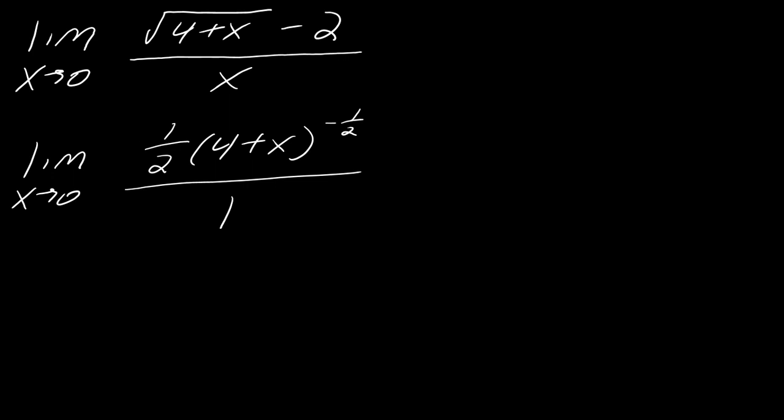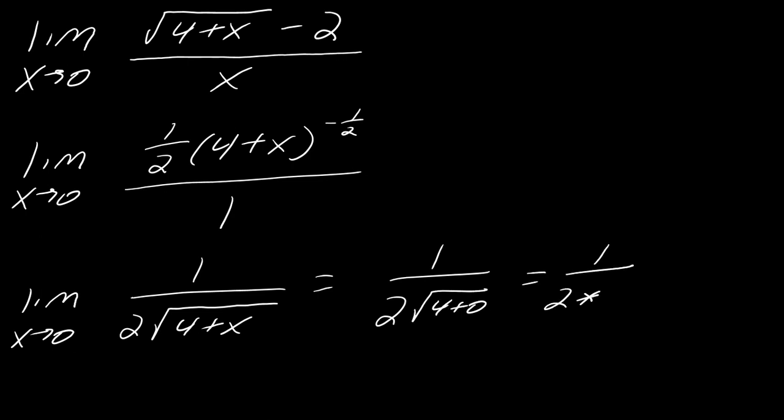Sometimes when you do this, you're going to have to finesse the derivative a little bit. And by that I mean, you might take the derivative one way and then you might want to rewrite it to make it nicer to work with for your particular problem. So, this whole thing I can just simplify now to 1 over 2 times the square root of (4+x), because I just have this 1 in the denominator anyway. So, this just all simplifies to this. And this I can plug 0 into. This will be 1 over 2 times the square root of 4 plus 0. So, it's just going to be 1 over 2 times 2. So, it's just going to be 1 over 4. Oh my god, it's just so much easier. Isn't it great?